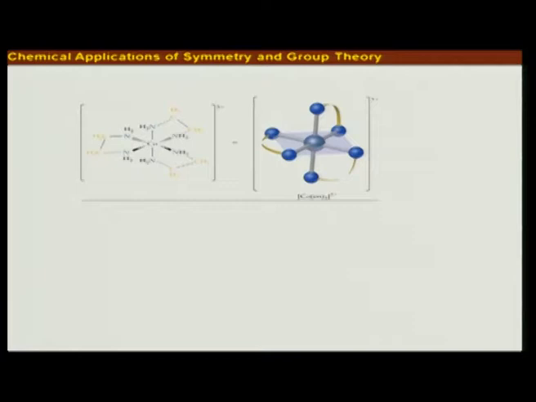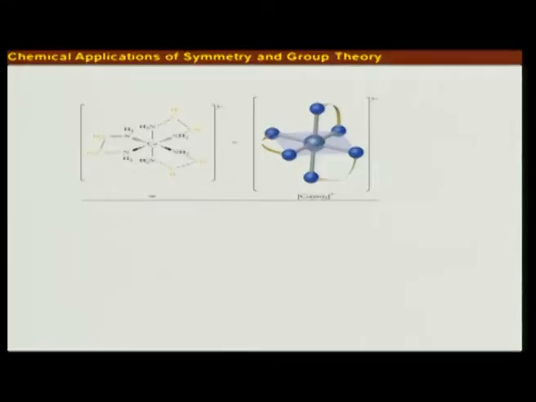Now, what you see here for this molecular structure is that there are 3 ethylene diamine which are bidentate ligands, and all are similar type of ligands. But if you have to find out the symmetry operations that are present for this molecule, it may be a little tough. Although I have shown in this figure the exact stereochemistry, it may still be difficult for you, particularly for beginners. For such situations it will be advisable that you draw the structure in a little bit better way, which helps you find out the symmetry operations.